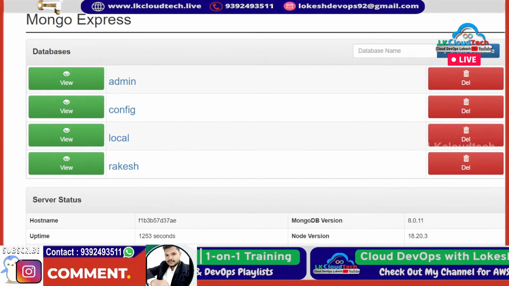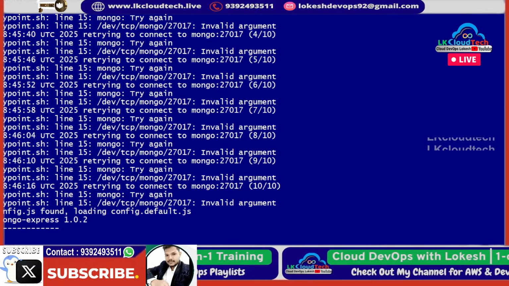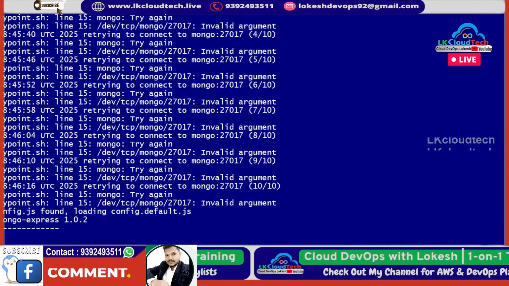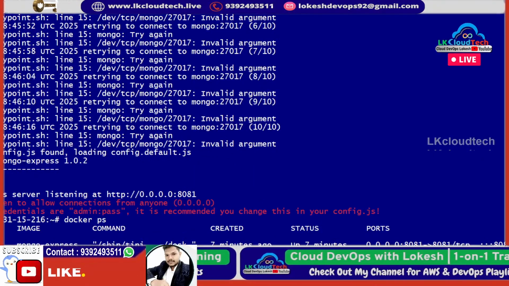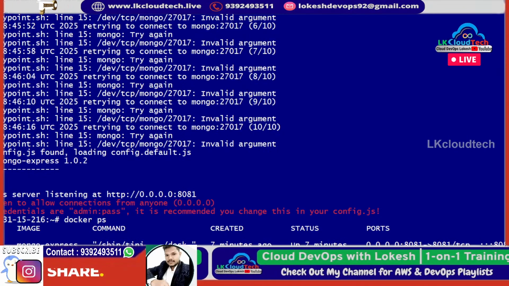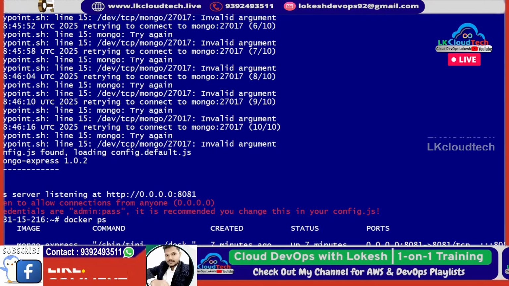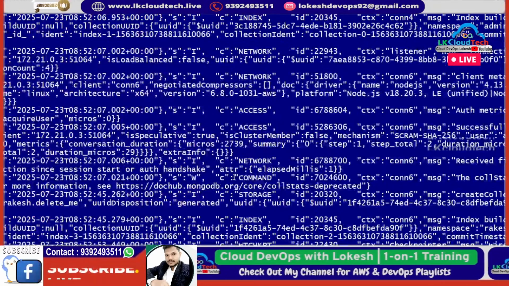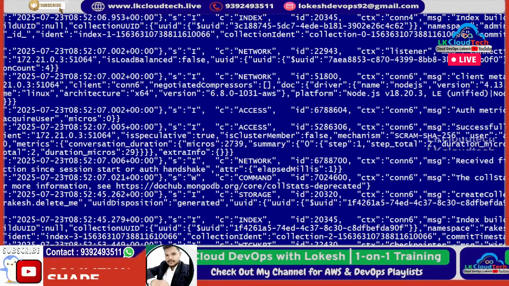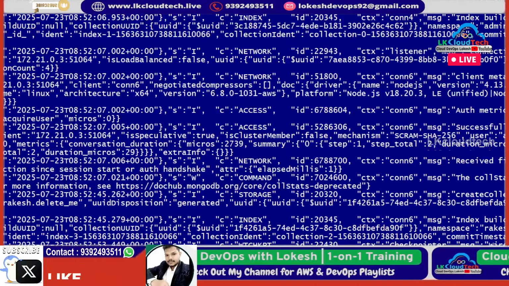So now where is this? Let me go back. Docker PS, and your backend. Okay, this is backend only, right? Now you see docker logs. See, it is created. These are all recent logs.